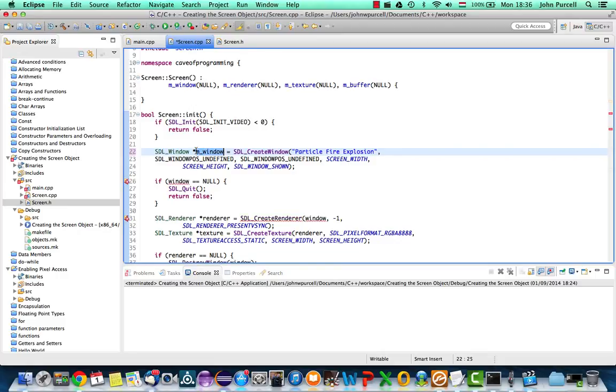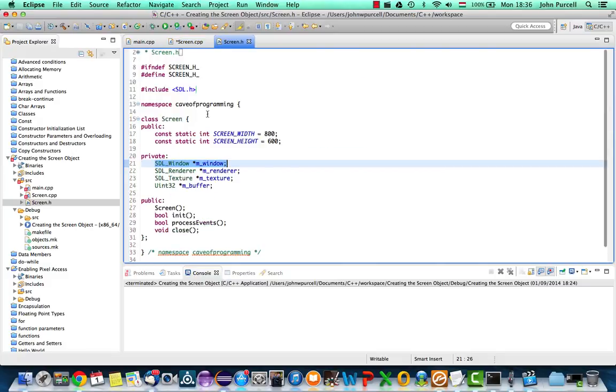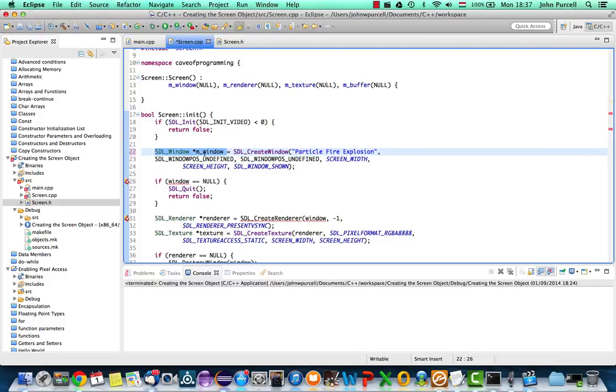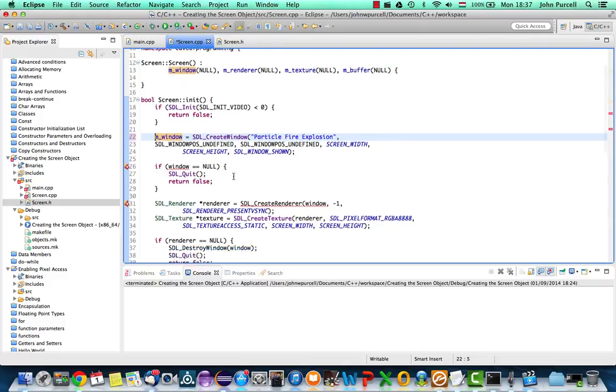And this then masks the instance variable and doesn't do what you expect it to do. So when you try to use the instance variable later, it doesn't work. So you have to watch out for that. Don't accidentally redeclare instance variables as local variables. We need to get rid of this type definition and just use the instance variable there.